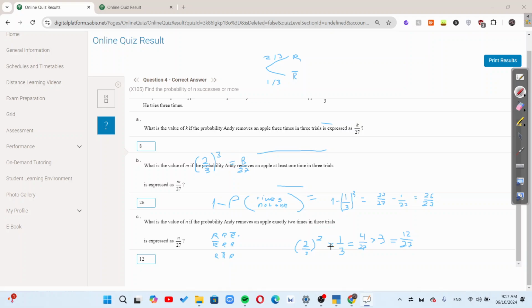So really quickly, the value that Andy removes it in exactly 3 times is 2 over 3, which is your probability that he removes it to the power of how many times he tried. And if you want at least, you do 1 minus the times you weren't able to, and then you'll get your answer. And if you want exactly 2 trials, or exactly no matter how many trials, you write down almost all your scenarios and you find out how many scenarios we have for this case, and then you solve the probability for one scenario and multiply it by the number of scenarios you have. That's how you solve this question.